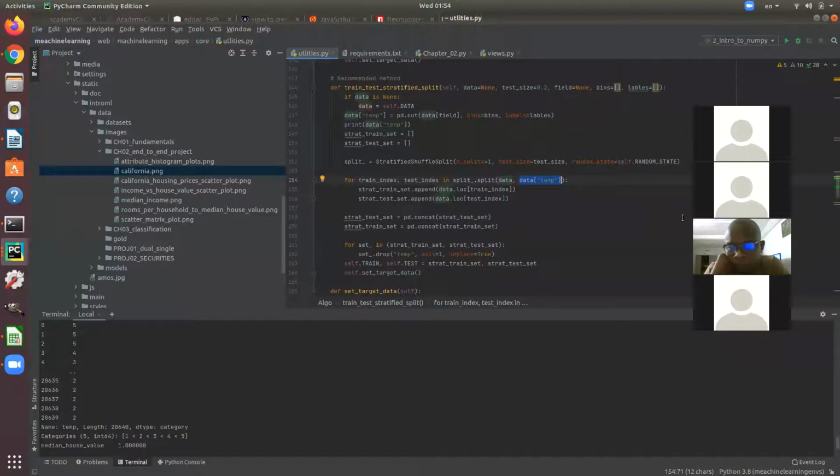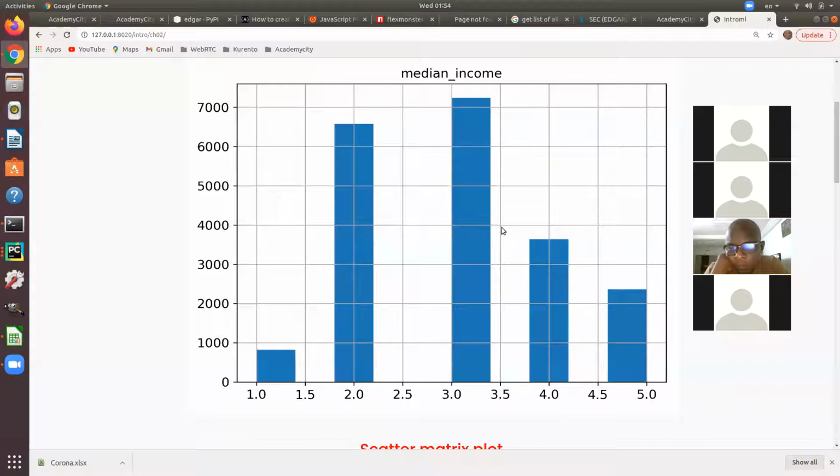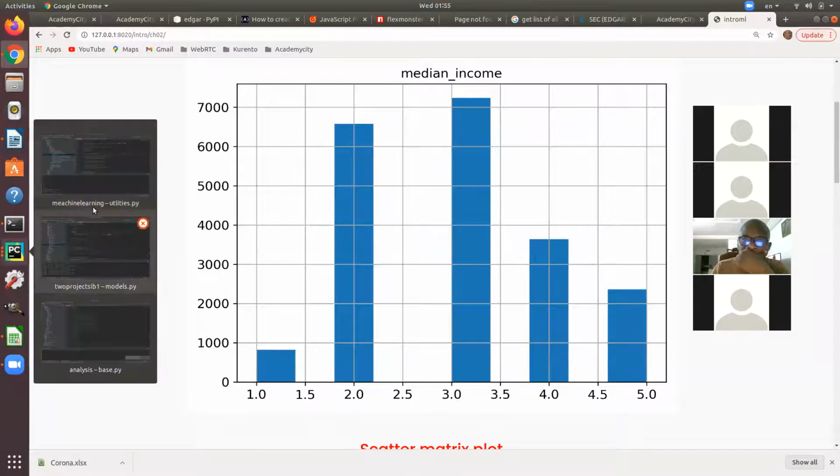Very important. Please do go over this code. That's really what it does: making sure that the test, the train, and the whole population will have the same distribution of income. Otherwise, if I take it randomly, they might not have the same distribution, and I want to make sure they do. Why? Because maybe I have expertise and I know that income is a very important variable. If income is very important, I want my training set to replicate the whole population, and the test set to replicate it as well. It doesn't affect the performance big time if you really do have that knowledge. So I thought this is a very good, important point for you to know.